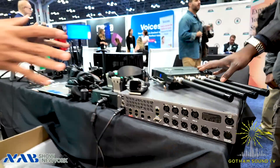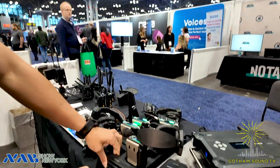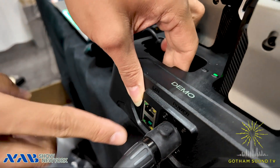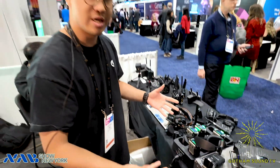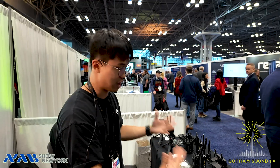The most important innovation is on the charger. You can daisy-chain all the chargers together, and that will automatically pair all the belt packs. Imagine if you have 80 packs — you don't need to use NFC or a cable. You just link all the chargers, because you always put the belt packs in the charger to charge, and they will automatically pair for you. You can also do firmware upgrades and synchronization this way, which will dramatically simplify your workflow.